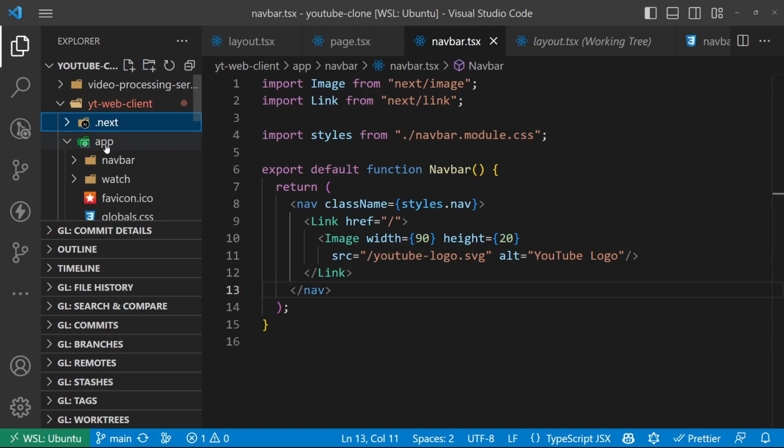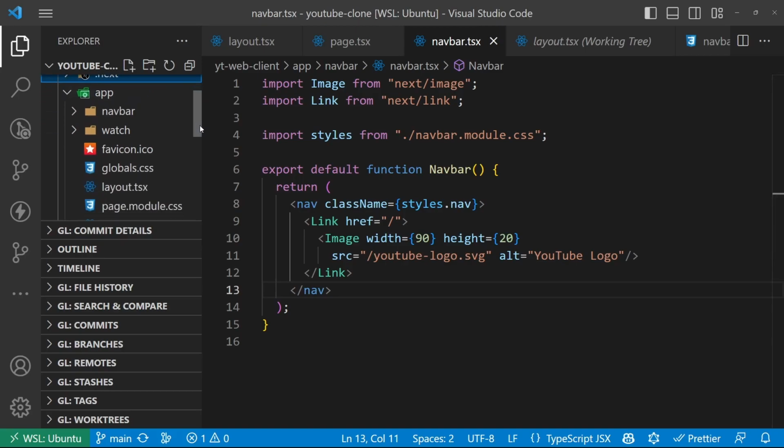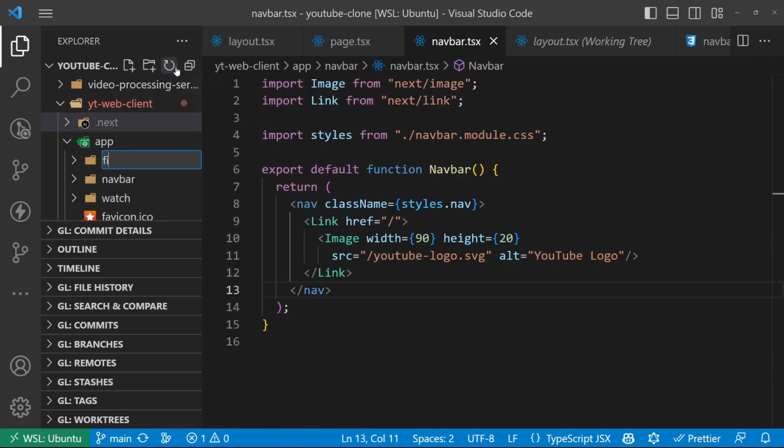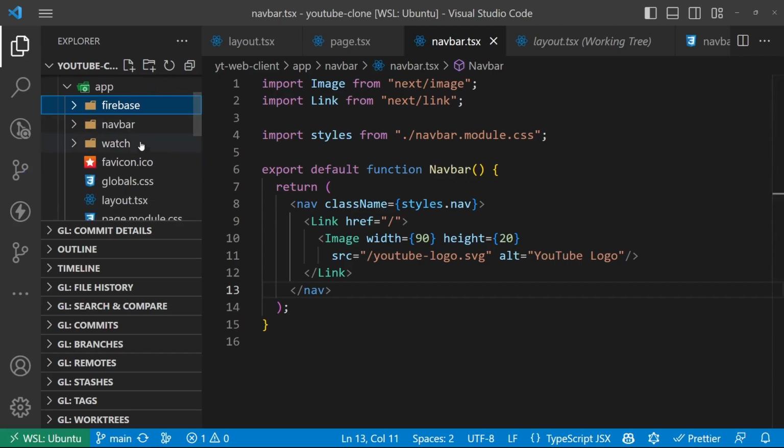What I'm going to do is within the app directory on the left-hand side, I'm going to create another folder called Firebase. Now, this might be a bit misleading because we sometimes expect these folders to correspond to a page. So maybe a better practice would be to have a new folder and call it utilities so that it's clear to us that that's not a page, and then create the Firebase directory within that. But for simplicity, I'm not going to do that.